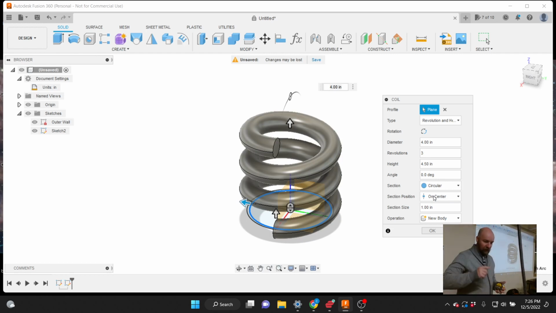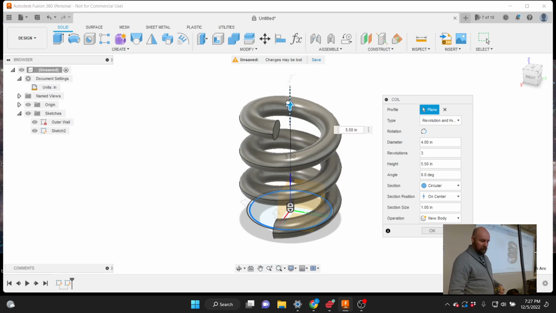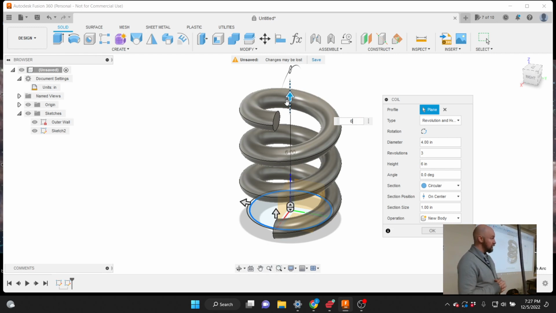So, the first thing to note is height of our coil. All these widgets here also correspond to one of these dialog boxes over here. So this dialog box here is my height. If I happen to know how tall I want to make my dice tower, like 6 inches seems like an interesting height for a dice tower. I suppose the real key is the space between the coils. We want to make sure that a dice has enough space to roll around in there.